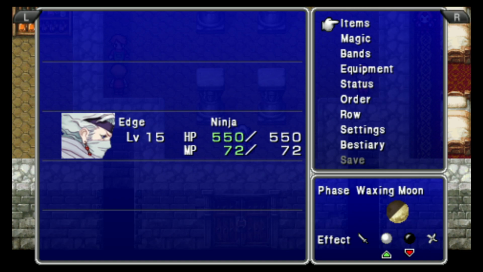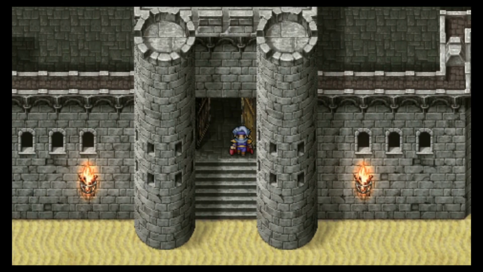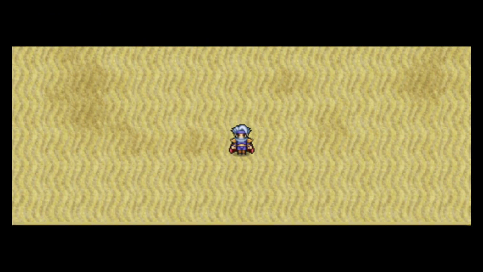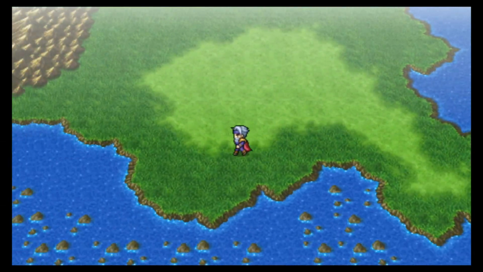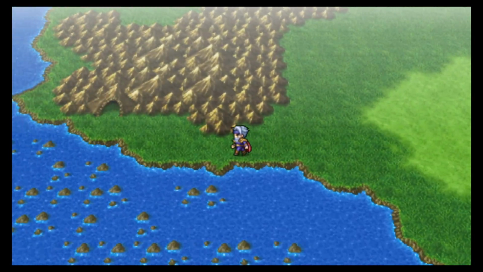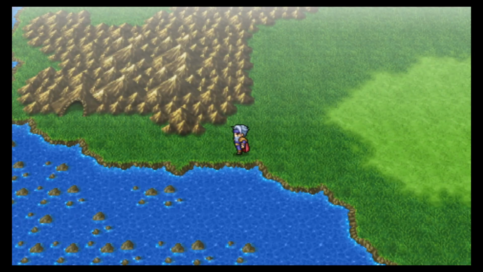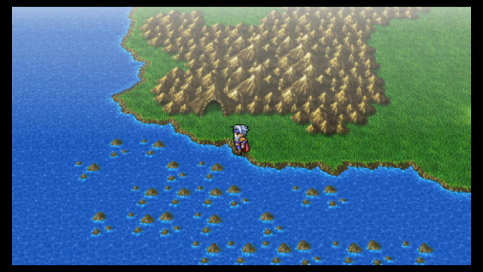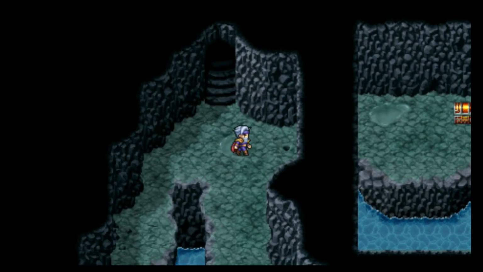In fact, it's probably the best phase of the moon for this chapter because it doesn't affect any of our stuff negatively. Arguably, anyway. So anyway, let's head west to the Cave of Eblan. I don't believe there's any enemies on the world map. Sometimes there is, sometimes there isn't, and I don't think there's any in this chapter. But yeah, we're gonna go to the edge of Eblan. Go east of the wall.